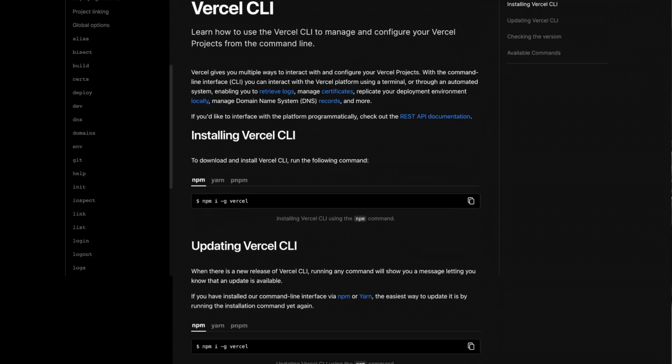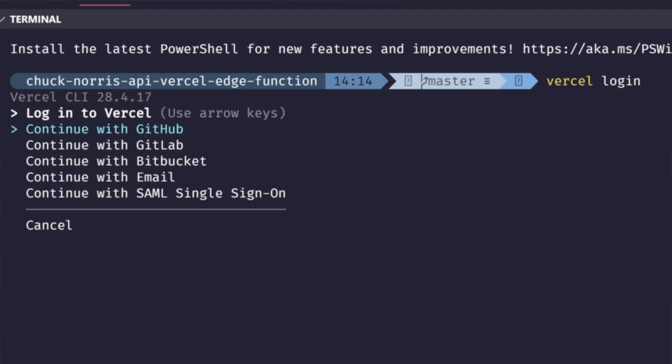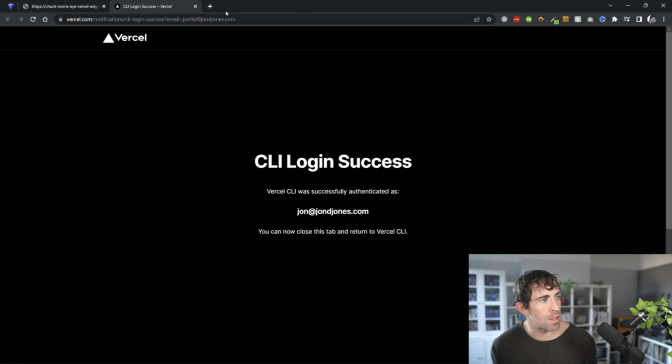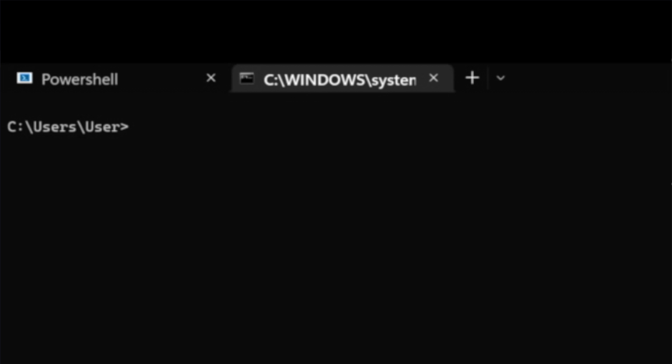In order to work with Vercel locally, you need to use the aptly named Vercel CLI tool. And the commands here are very similar to the Netlify and the Cloudflare CLI tools. So in order to get going, you need to first start with the Vercel login command. I'm going to log in. It's going to take a few seconds. And I found that this works much quicker compared to other tools. Now I'm logged in. I can do something like a Vercel help.